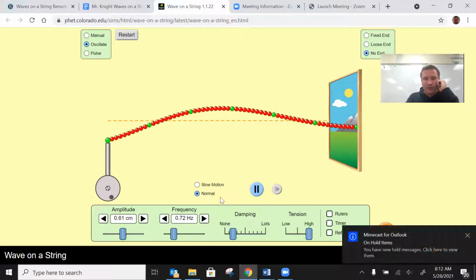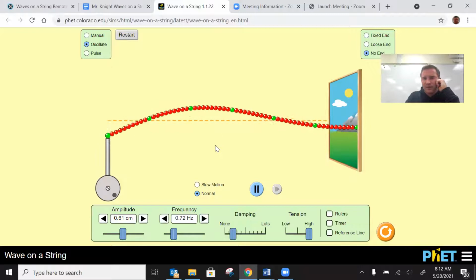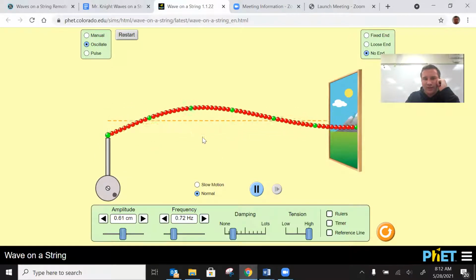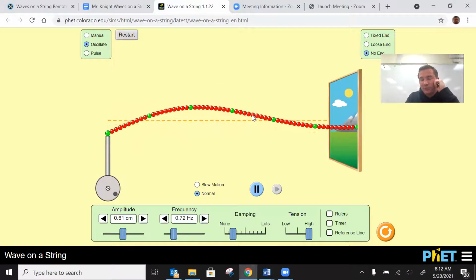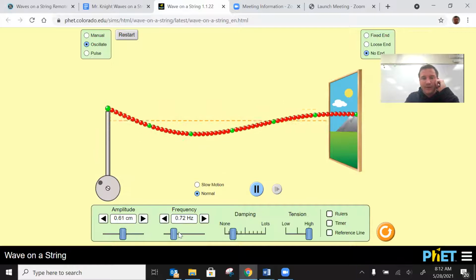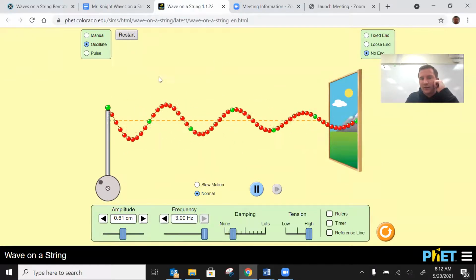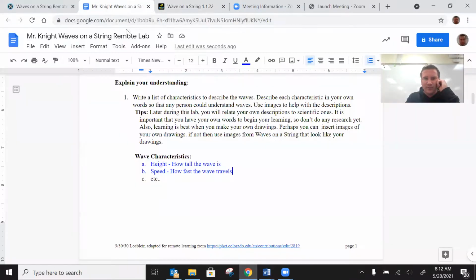I don't know, what else could I look at? Those are kind of the only two things that I see right off the bat to describe wave characteristics, right? How to describe the wave. I could tell you how tall it is and I could tell you how fast it's moving. Maybe I could see how many waves there are? How quickly are the waves happening, right? We've got lots of waves. So I don't even know what we would call that.